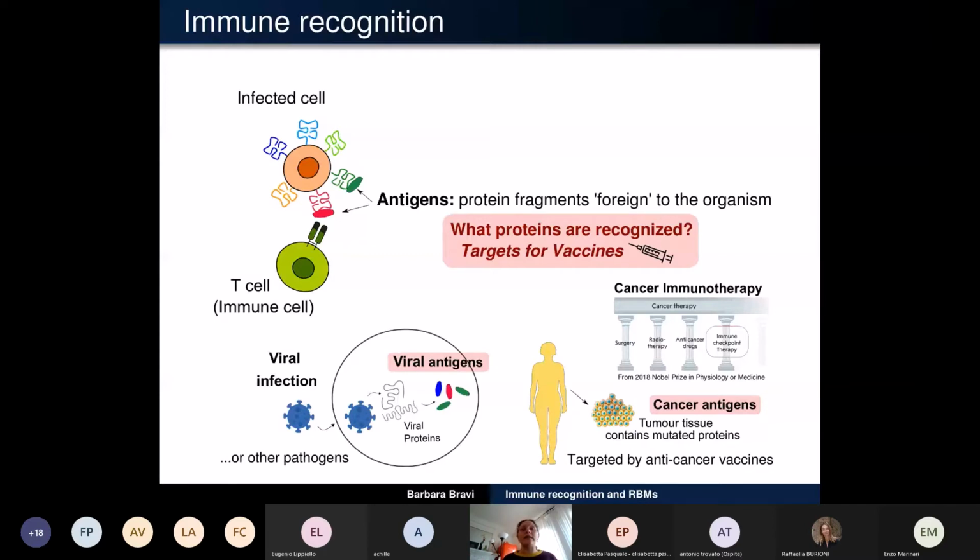But also, the identification of antigens is important in the context of immunotherapies that are increasingly acknowledged as a new pillar of cancer therapy. A cancer tissue contains many mutations that give rise to mutated proteins that can be recognized as foreign by the immune system. Immunotherapies are broadly understood as a series of cancer treatments aimed at boosting the immune response of patients to cancer. The success of this response depends on the recognition of these cancer antigens containing cancer-specific mutations. And so cancer antigens are now highly sought targets for the design of a type of immunotherapy called anti-cancer vaccines.